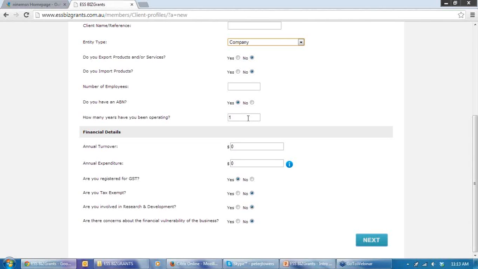Over the last year or so, we've had a few questions from subscribers or people interested in this product. What grants are there for startups? Unfortunately, there's not many. There used to be 10 years ago, but most state governments and the federal government have got out of that space.